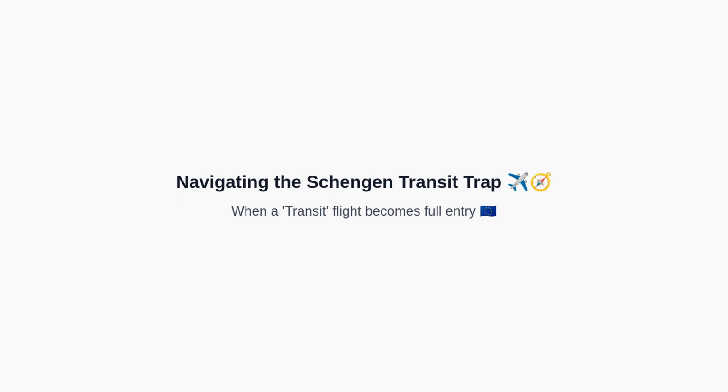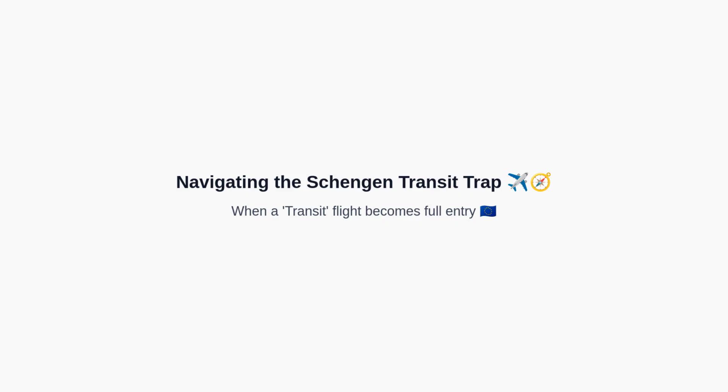Welcome to our deep dive into the Schengen transit trap. Today we will explain how some connecting itineraries through the Schengen area can unexpectedly require a full immigration entry instead of simple airside transit. Why this matters for visas. How residence permits can change the rules, and how to plan safely. We will also add a clear disclaimer and include quizzes to test understanding.